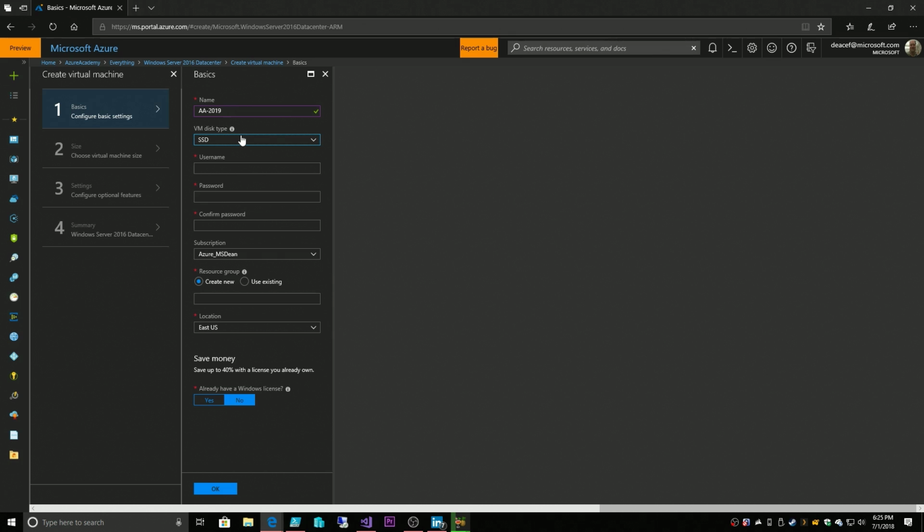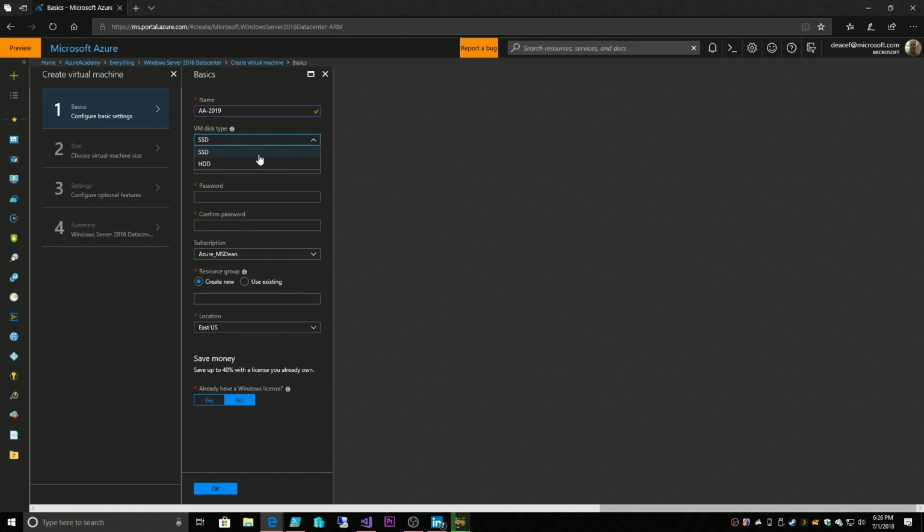And now we have to choose what kind of disks. So in Azure, we have the choice of using hard disk drives or SSDs, which would be more performant. So what kind of drive is going to be good for your workload? Generally speaking, I would recommend that the operating system disk should always be an SSD. Okay, you want to get that good snappy performance on your operating system.